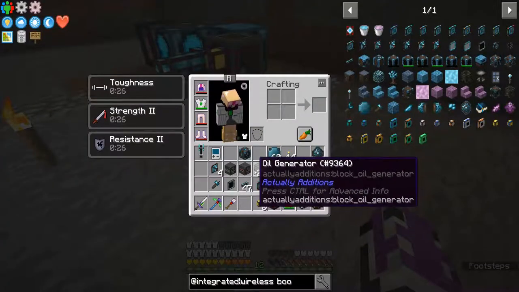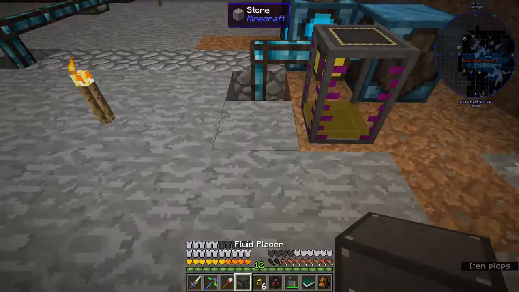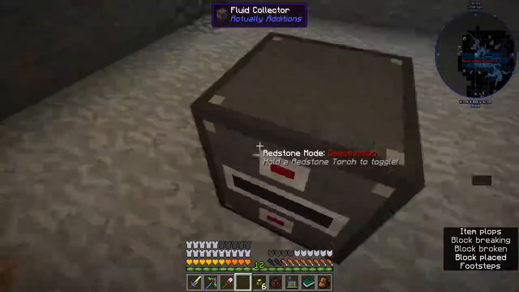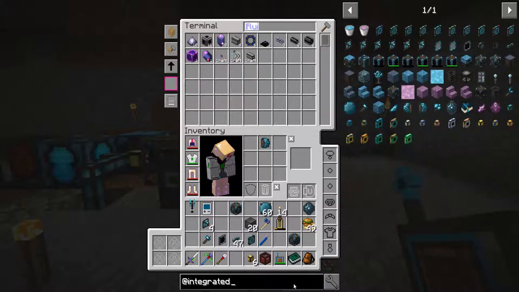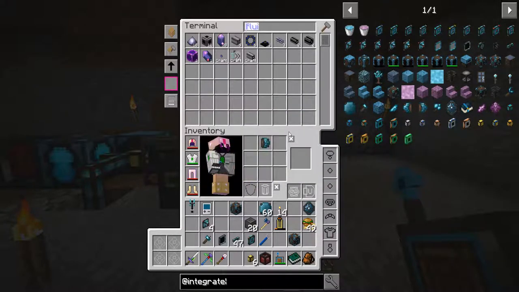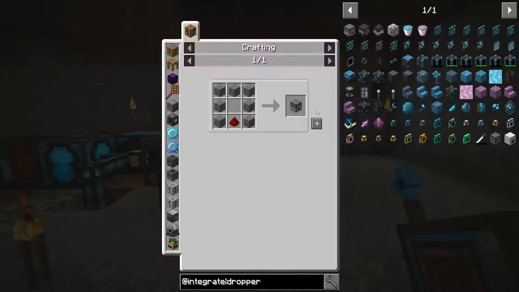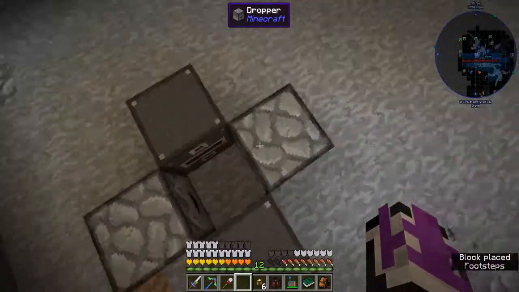And now for the tricky part. We're gonna take our fluid placer right here. Over here, we're gonna have our fluid connector, and then we're going to need two droppers. Now, if we had this chorus stuff, I would use world item exporters and world item fluid placers and collectors for all of this, but I don't. So I'm using droppers and collectors and stuff like that. So, dropper here and a dropper here.